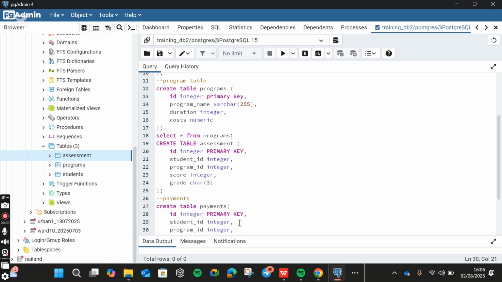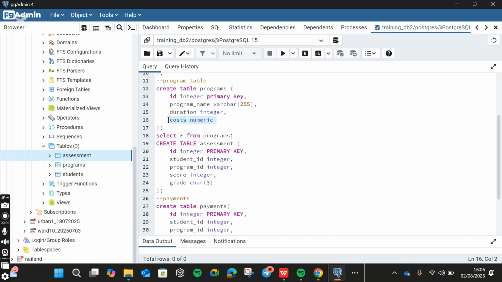Cost. If you check, we have cost in the program table. So each program has an amount. Once the account unit gets this program ID, they will be able to get the cost through a kind of query later that we are going to move into after creating relationships.